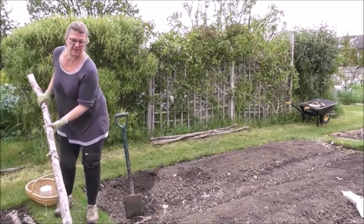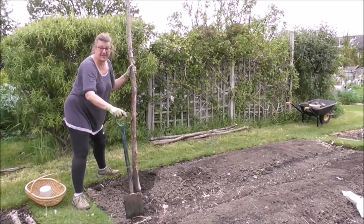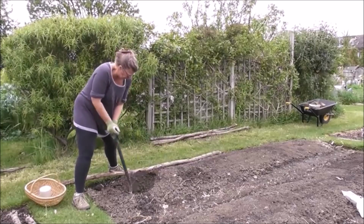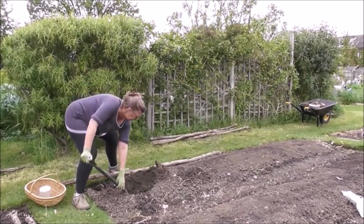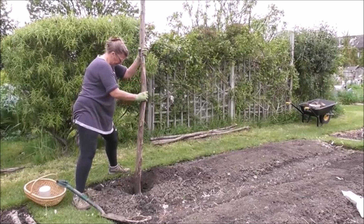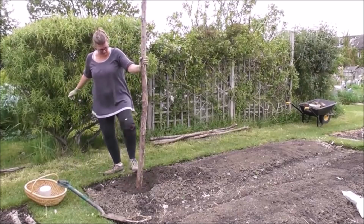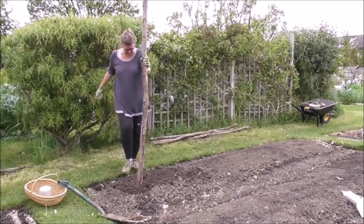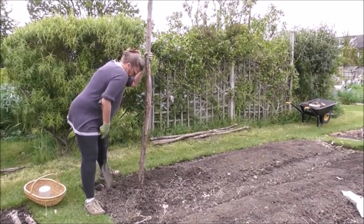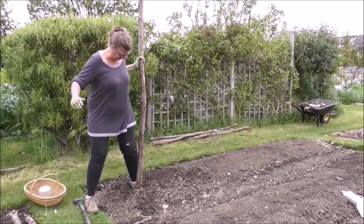Right then, big poles. On days like today I'm grateful that I'm tall. No, I need to go in a bit deeper. Oh, I can feel moisture in the air. Oh my goodness, how far am I going to get today? Kick that back in. Oh, it's starting to rain, guys. No! This job would most certainly be easier with 2 pairs of hands.